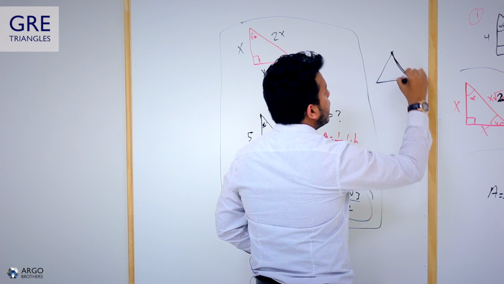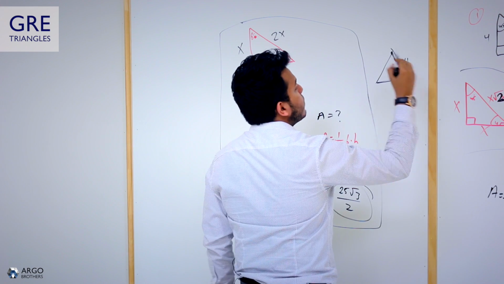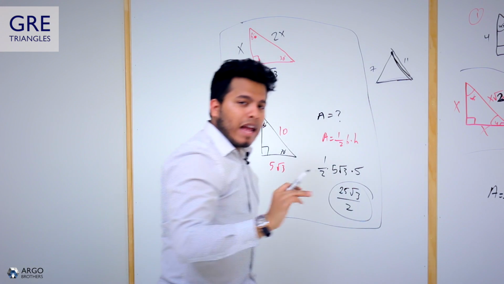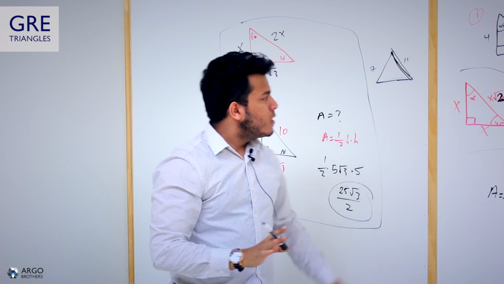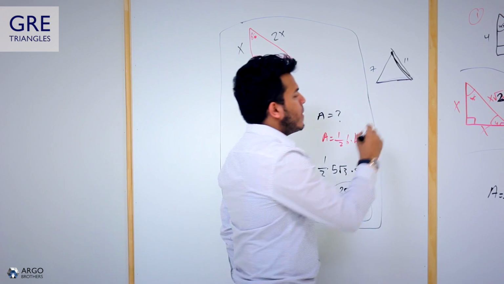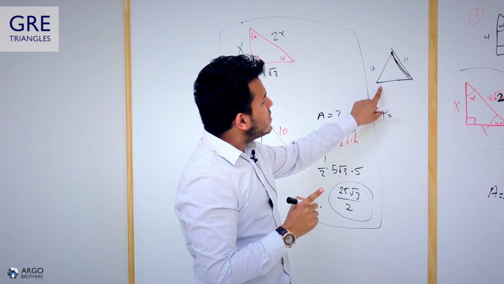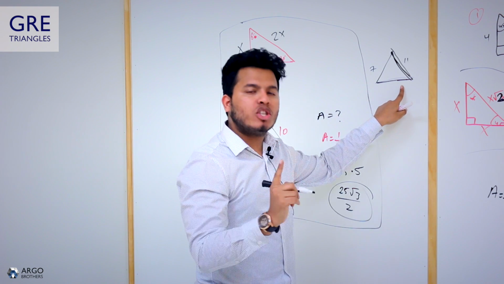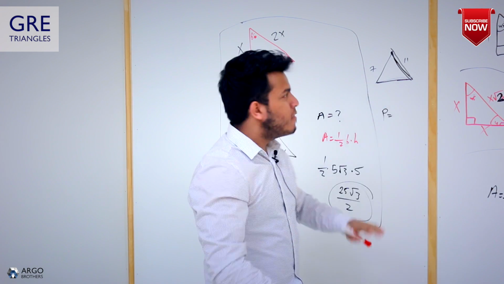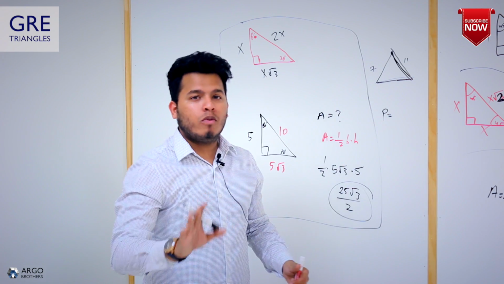And let's just say that this value is 11. This value is, let's say, 7. Okay. And now I'm going to ask you to find the perimeter of this triangle, given that this side is an integer and it is the greatest possible integer. So forgive me that I didn't write this question down, okay? I'm just making it up as I go along. So I'll repeat that if you want to write that down, okay?